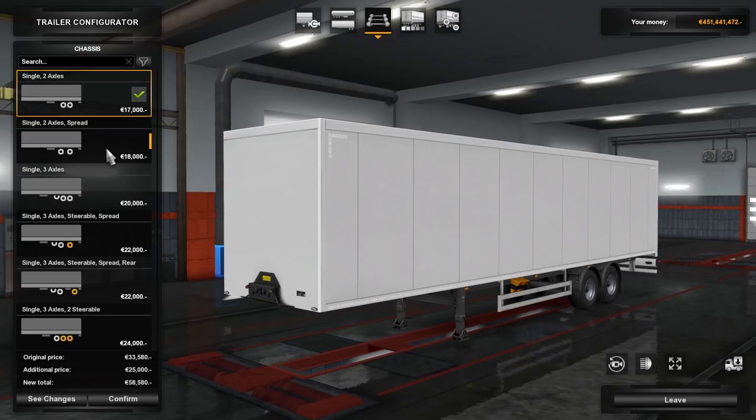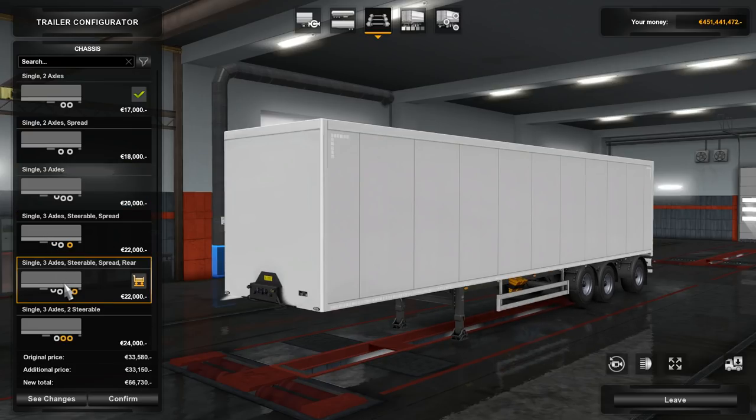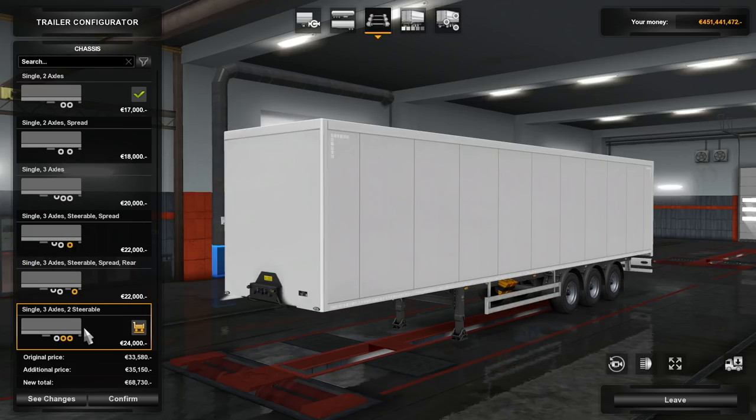Now we can pick up different kinds of axles, including a drop for carrying more weight. We have a tag lift. Steerable wheels, so the back wheel steers. The yellow wheel shows you which wheels steer. This has two wheels that steer. I really hate these trailers. I always end up whacking my outer back end against stuff because when I try to turn, I whack into stuff.